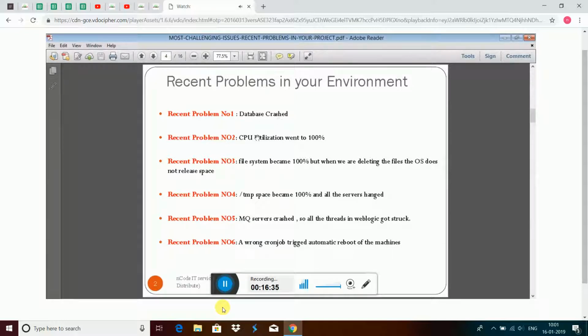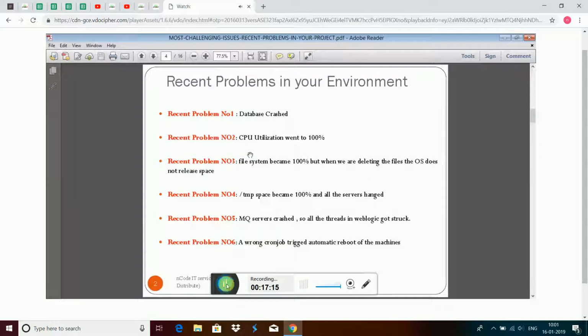When a database crashes, what happens? We know that WebLogic will disable the connection pool, meaning WebLogic suspends the connection pool. When WebLogic suspends the connection pool, obviously the application will not be able to access the connection object. Once the database comes up, you can resume the pool from the console, or if resuming the pool is not working, then you can restart the WebLogic server.